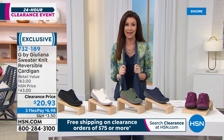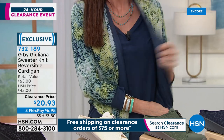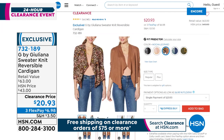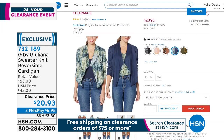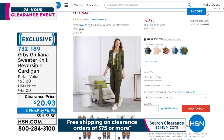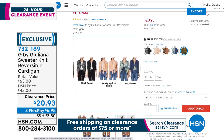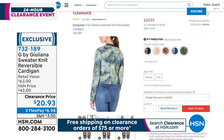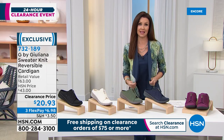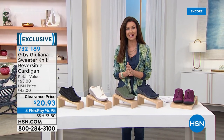Coming up is G by Juliana — people have been asking about it. This is from Juliana Rancic — it's the lowest price ever at $20.93. It's basically two sweater-knit cardigans in one — truly reversible. It's like paying $10 and change per cardigan. Look at the remaining colors — the camo and olive is so cool, and the leopard is actually a leopard and a floral. It's so beautiful. We do have coordinating tanks as well in that sweater knit. It's a light, buttery soft sweater knit in Juliana's most popular silhouette — that sort of floaty look but reversible. Extra small through three X.